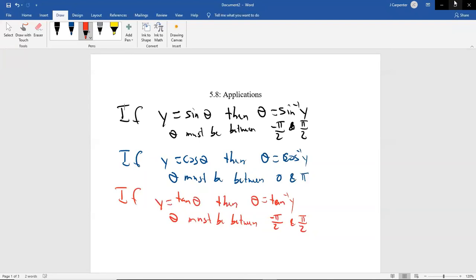So again, these ideas are important for applications where you have the sine of the angle, cosine of the angle, or tangent of the angle equal to that ratio. So you know you have to do that the angle is the inverse trig function, but you also have to know where those angles are valid because your calculator is going to only give you answers in these windows. However, for an application, your angle could have certainly been in one of the other two quadrants. The inverse trig function is invalid. So you have to use the answer from your calculator as a reference angle and then put it in the correct quadrant.